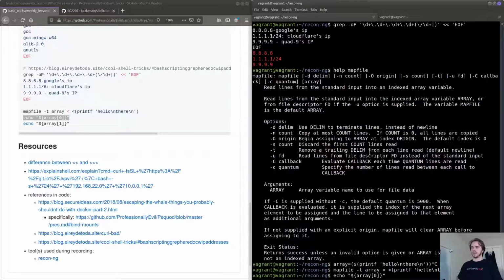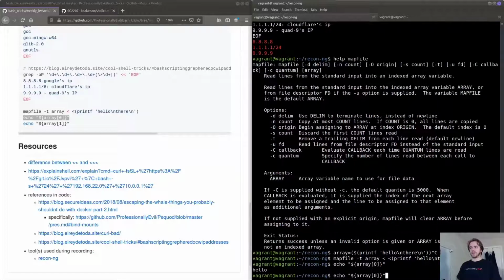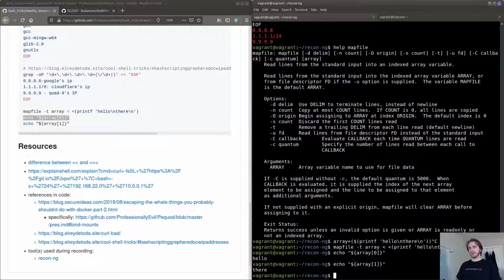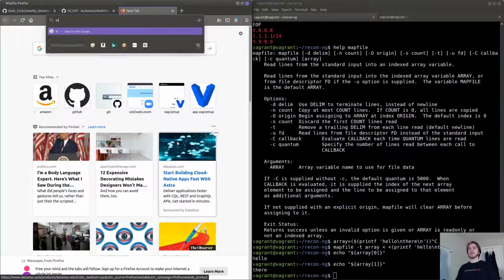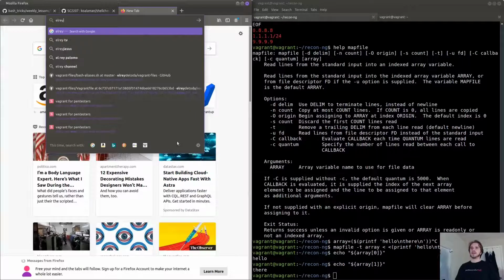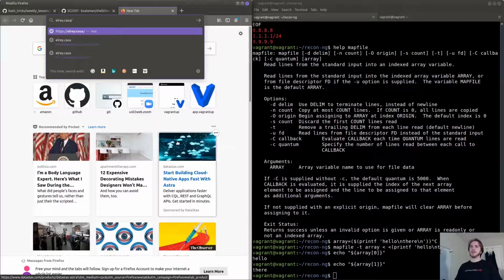So we do echo array and then index 0, and that will give us hello. And then we do index 1, and that will give us there. So the mapfile command is really useful. I'll link to this in the repo as well.